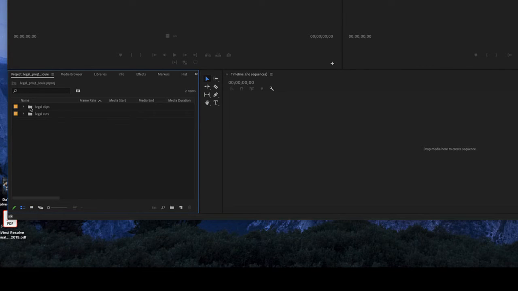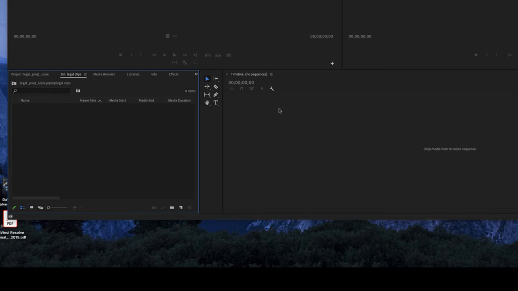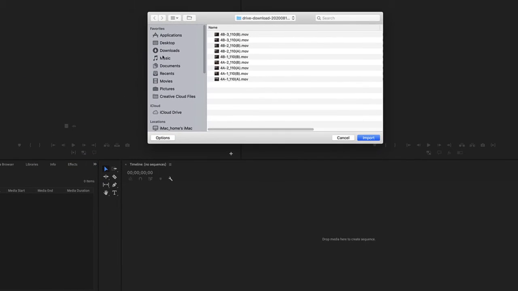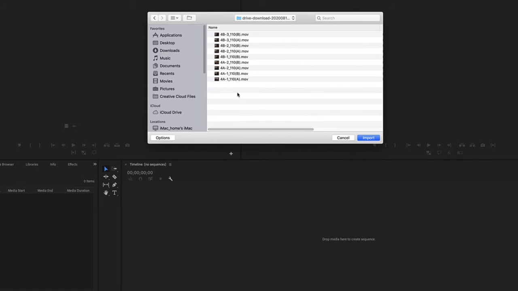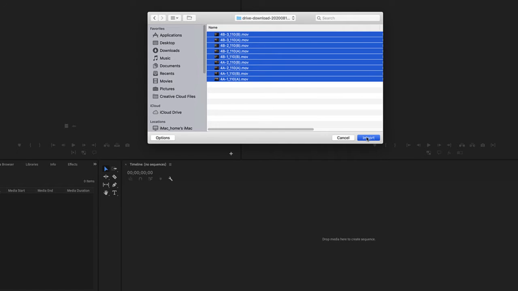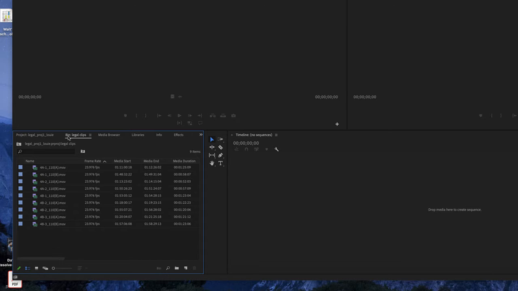And what I'm going to do is prepare my legal clips bin. Double click on that. So this whole window now, notice it went up as a tab here. There's nothing in it, so therefore it's all blank. And that's where I'm going to put my 9 files. I right click on this and go to import. And here in my downloads folder is the drive that was downloaded. Open that up, and there's my 9 clips. Select them all, hit import, and it brings them in and puts them into this bin, which is legal clips.